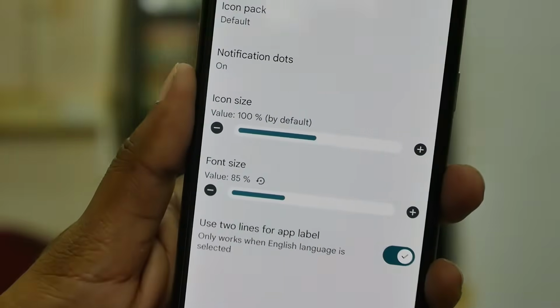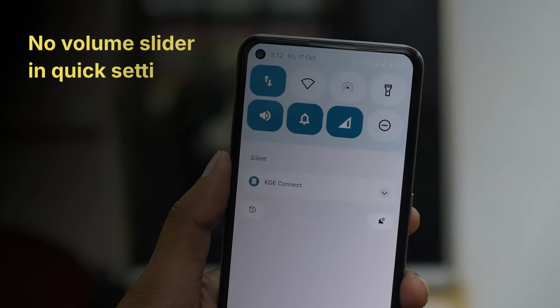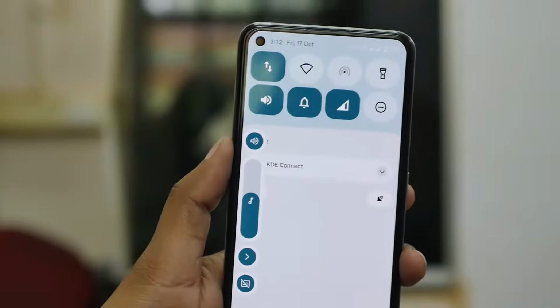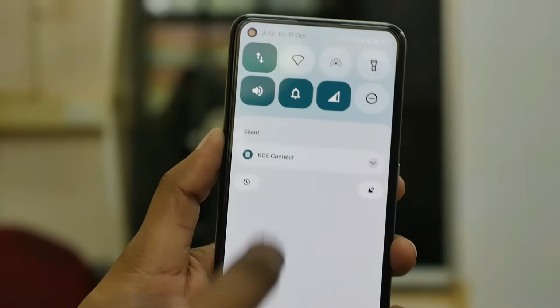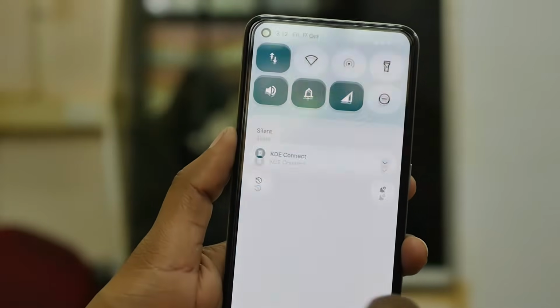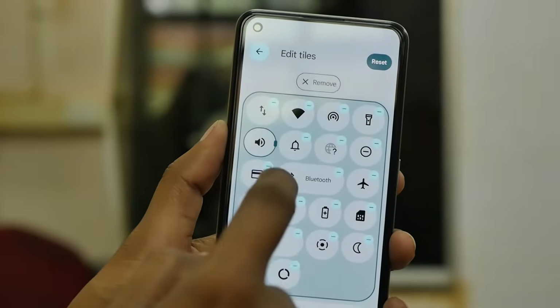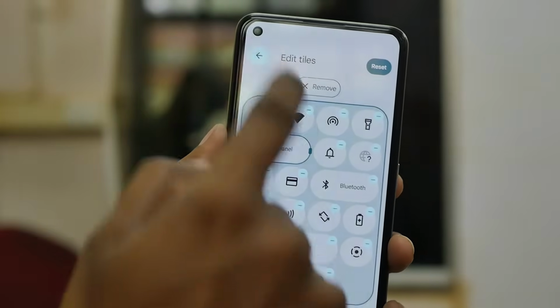looked a bit crude. In Android 15 custom ROMs, there used to come a volume slider quick setting where you can change the volume from the quick tile itself without opening the volume bar. It's just like the one found in Realme UI. But in this ROM, that quick toggle has been taken out, and in place of that, there is a toggle that brings up the normal volume slider.